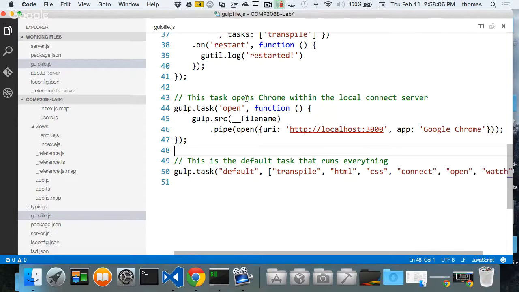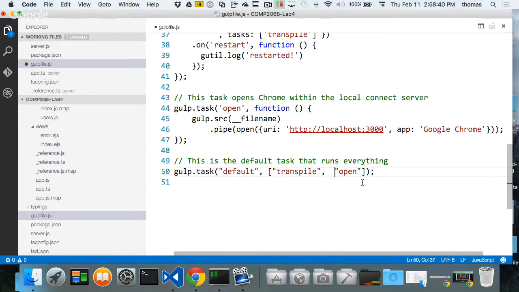I need this to happen after I do NodeMon. All right, take a look at this task. I'm going to transpile for the first time. I don't care about these tasks or connect, right? Here we are. I want to open up my browser, but I want to open it up after I do NodeMon, after I start developing, right? So this is my default task. What a default task is, you give it the name default, and then all you have to type is gulp. That's it. And then once you type gulp, it runs your default task, and the default task runs other tasks.